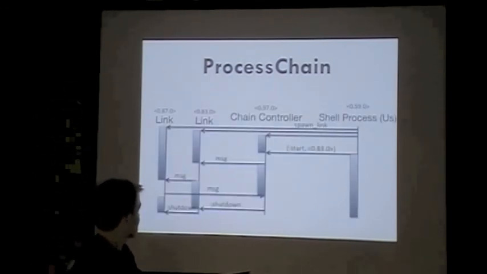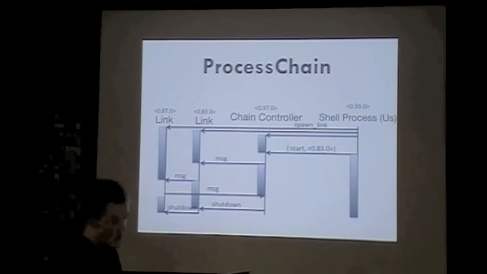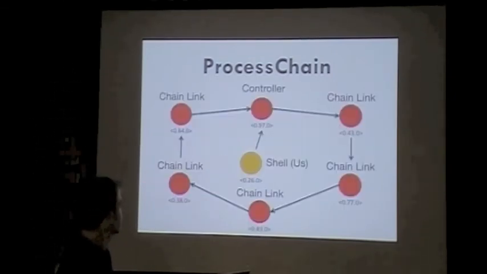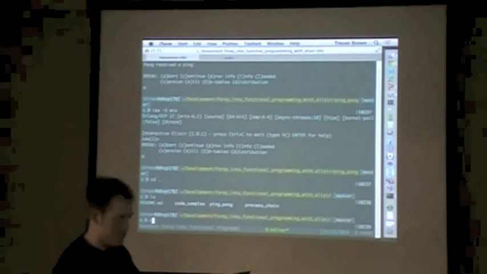So I was trying to put together some sort of message passing diagram because these are actually a chain of processes. I wasn't able to represent this very well, so I also put together this diagram here. So we sit kind of at the top here, and we spawn this controller process, which then creates, in reverse order, each of these chain processes, which contains the reference to the next process in the chain. Once that's done, we can say, hey, send this message around, and it sends that message around the chain as many times as we tell it to.